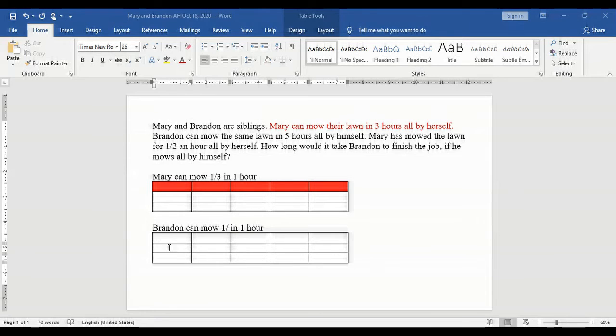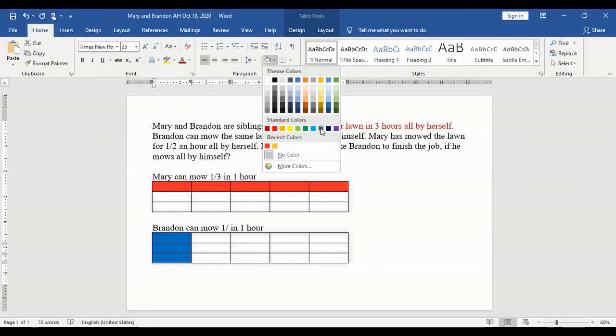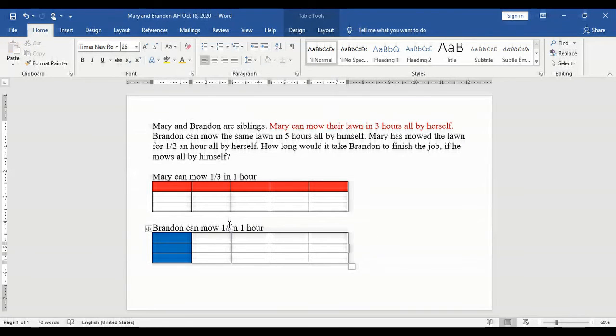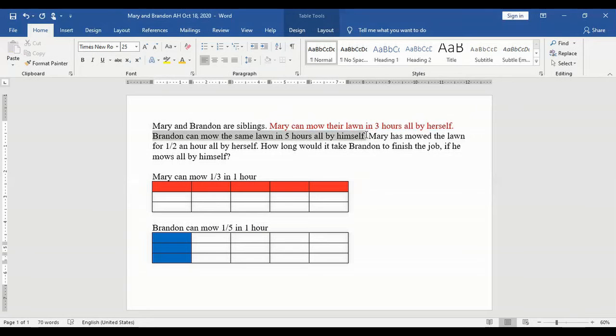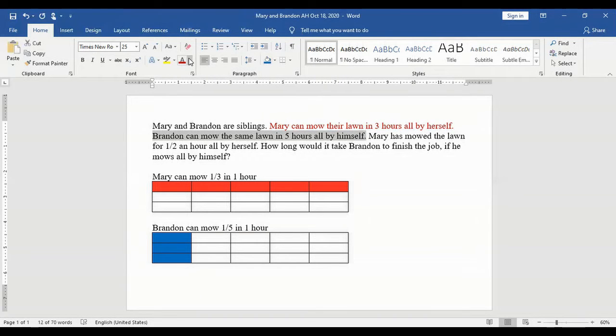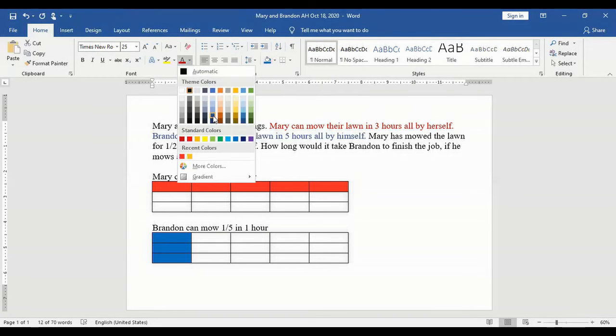So I'll make sure the table shows that he could mow 1/5 in 1 hour. There. I'll also make the sentence a blue color to match the table.